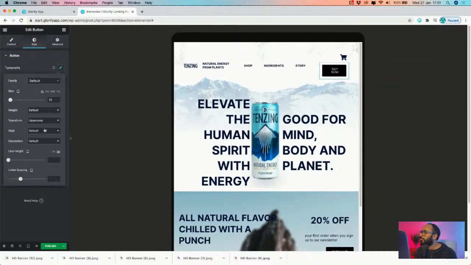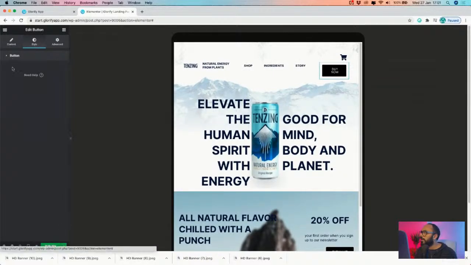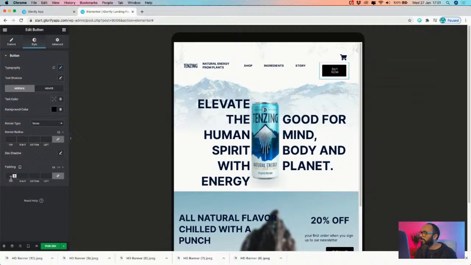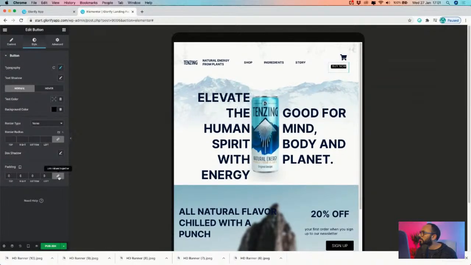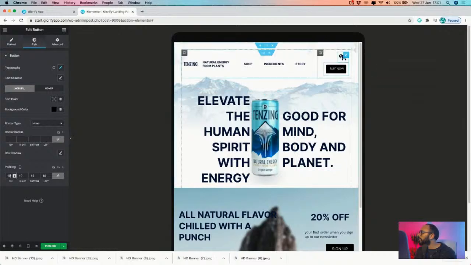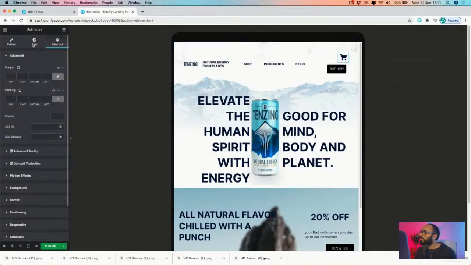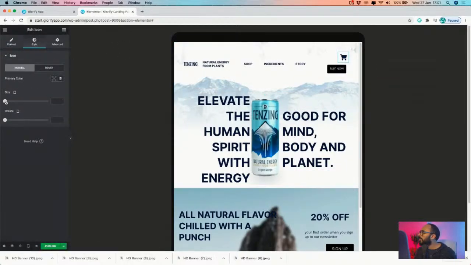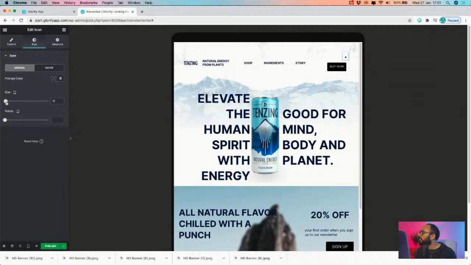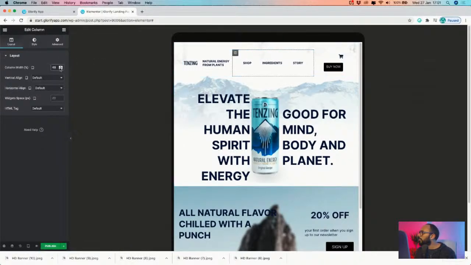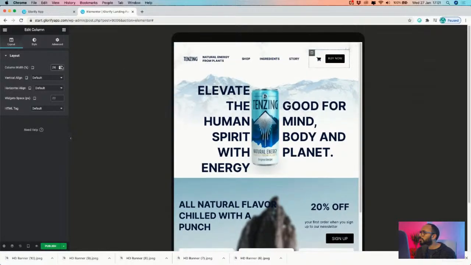Let's make it 12 and go to the style. And I would reduce the padding here and increase about 10 pixels around the button. This one can be reduced in size. Yeah. And it still doesn't fit in this one column. So I'm going to have to reduce this a little bit to accommodate. There we go.